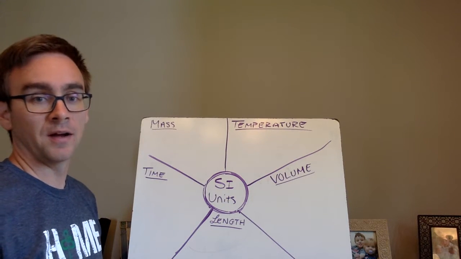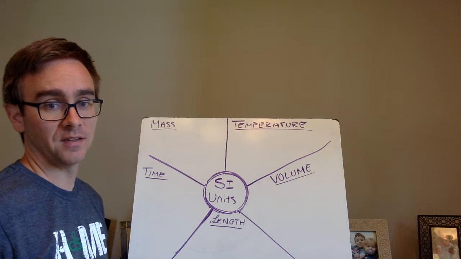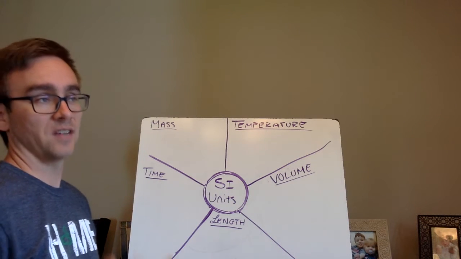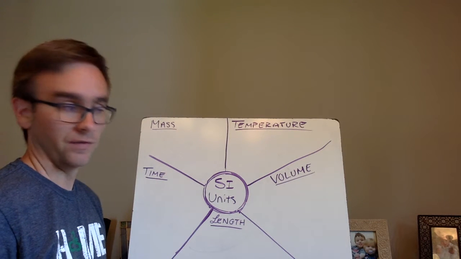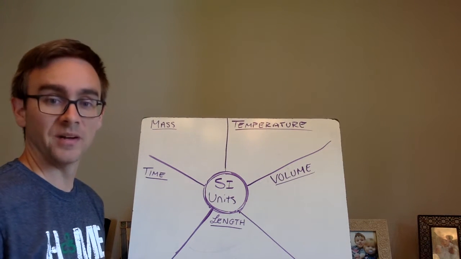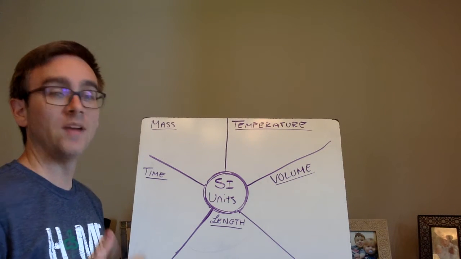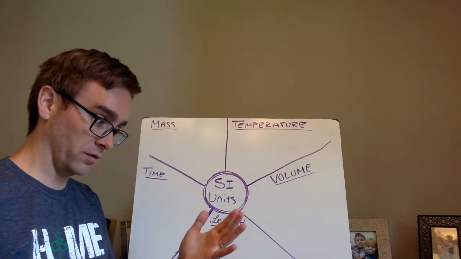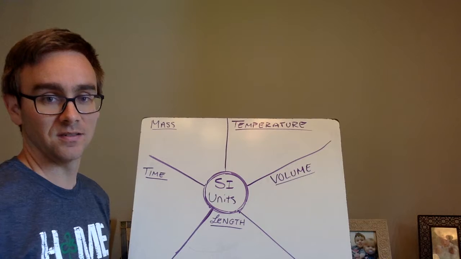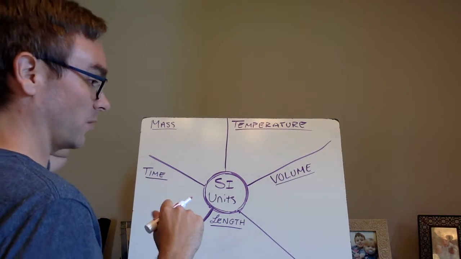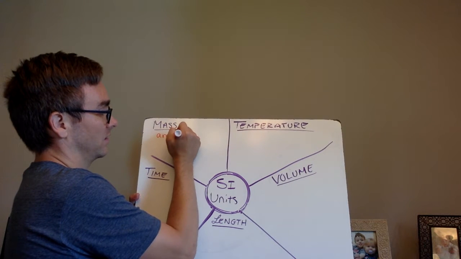It's a very common misconception that mass and weight are the same thing. Weight is how much gravity pulls down on you. If you're standing here on Earth, you have a certain amount of weight, but if you go to the moon, your weight has changed. Now, whether you're on Earth or the moon, your weight changes, but your mass stays the same. The easiest way to describe that is, basically, mass is the amount of matter in an object.